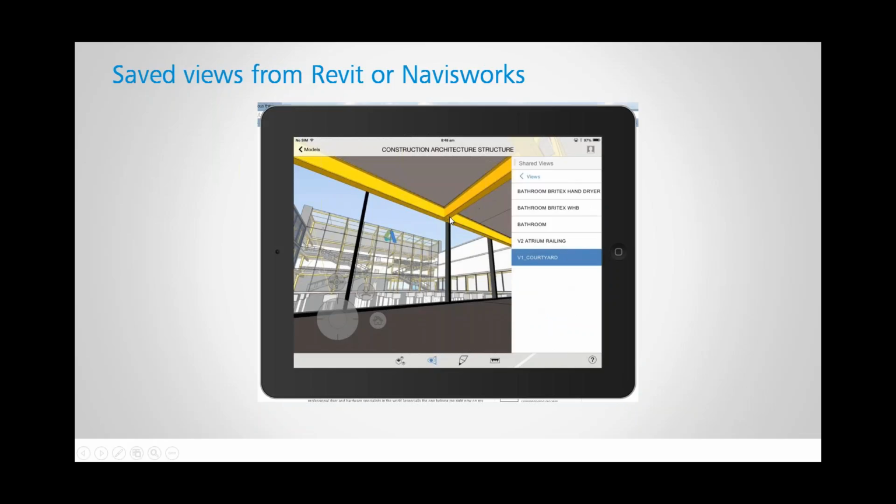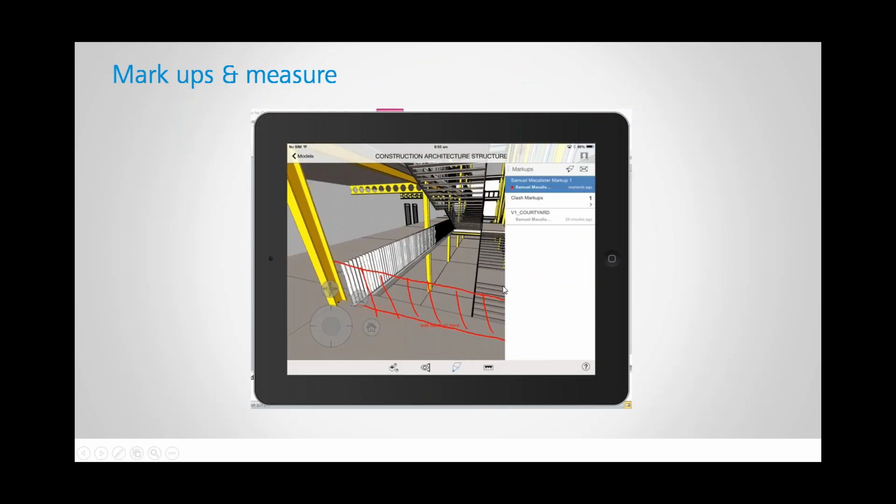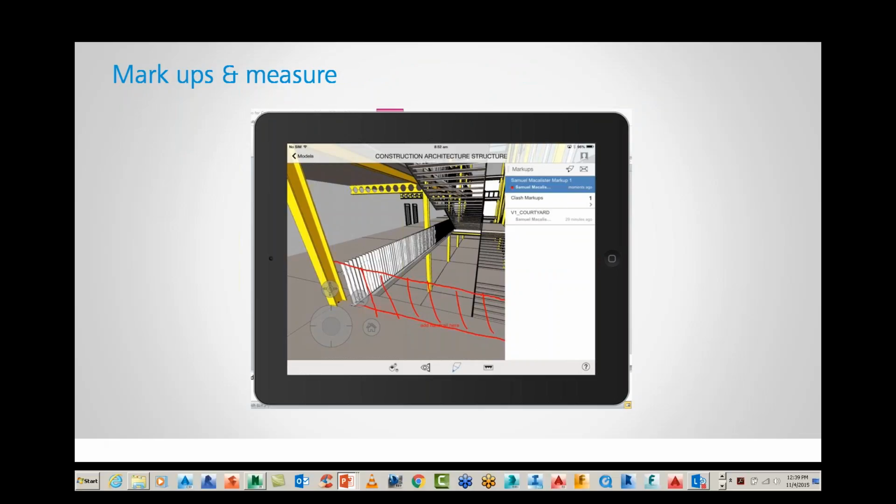Also the views as well. So again, if we're back looking at that connection detail and it's not resolved, I can be walking around the model on the iPad and I can go, well, hang on, that's not a junction that I want in the model. I can go back, create that view, do the markup, and then send it back to the author. In this case, architects, we work maybe way too long hours, we're tired. We occasionally leave out handrails.